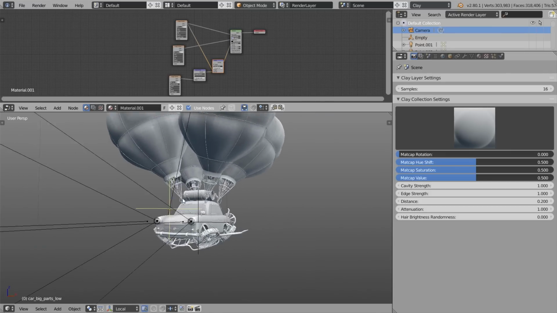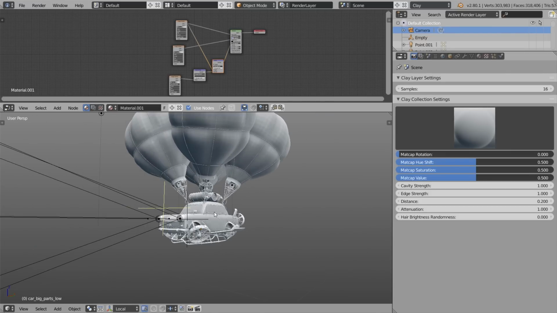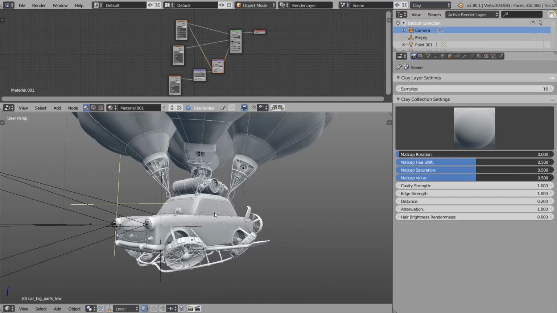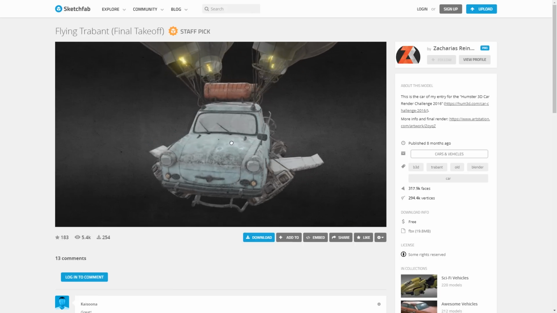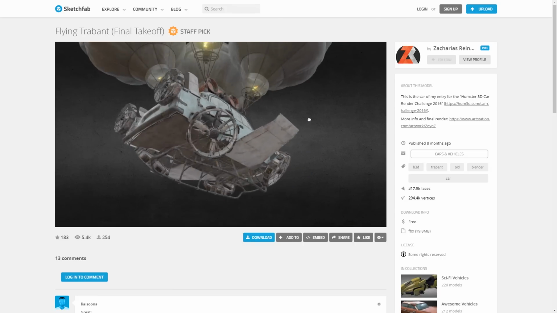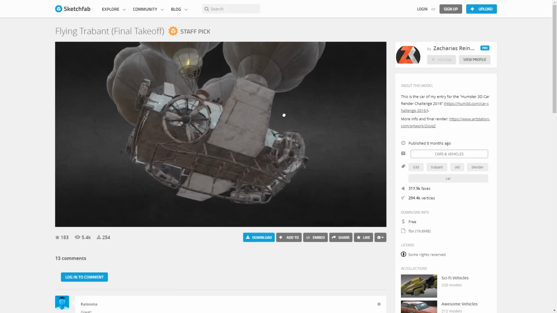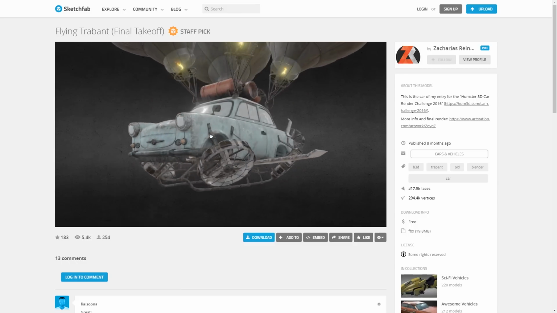So what we have here, we have basically this car. This certainly was created for a high resolution rendering, but also I reduced the poly count and baked some textures so that you can view it in real time. I uploaded this to Sketchfab. There you can also watch the model. And yeah, I just grabbed this model here and wanted to try it out in EEVEE.